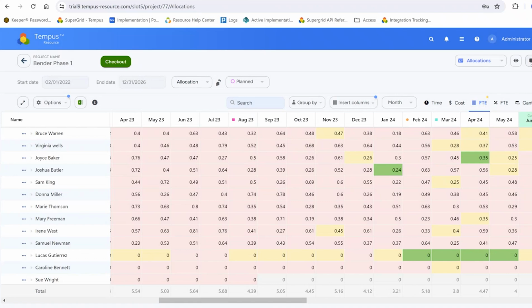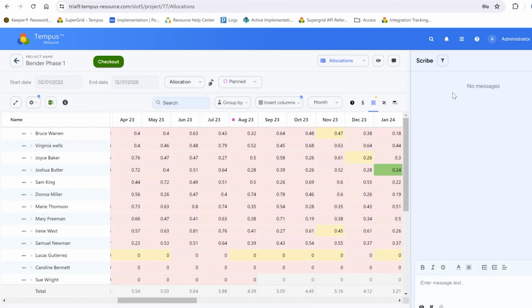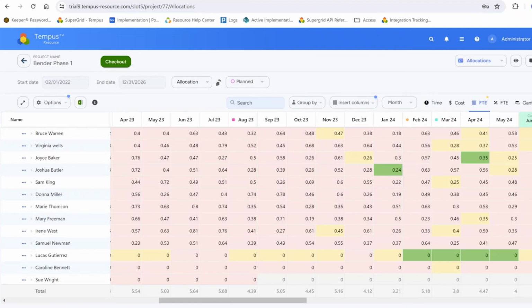And this is where you'll access Scribe. So this is going to be our messaging feature within Tempus. So if I want to create alerts for other users, say, hey, Abigail, please review. So when I submit this to Abigail, she will get an alert that she needs to come out and view this. If there are things that you want to communicate, such as documenting requests for changes and assignments, things like that, this is a great way to do that as well. Go ahead and subscribe here.